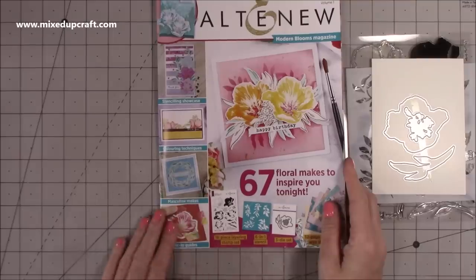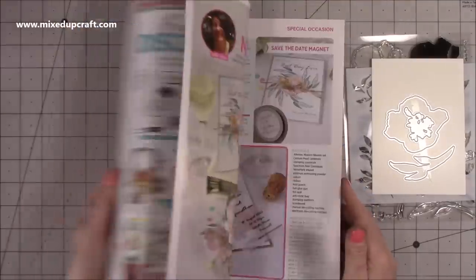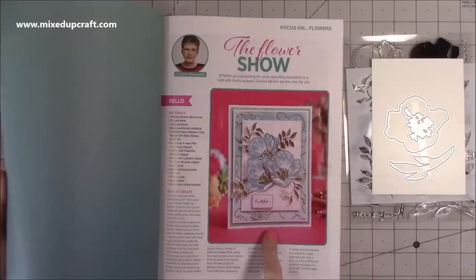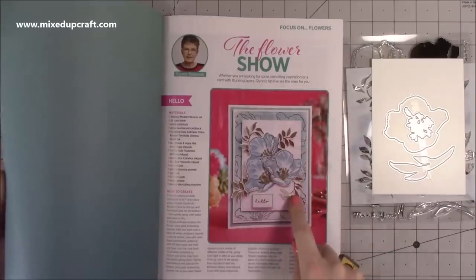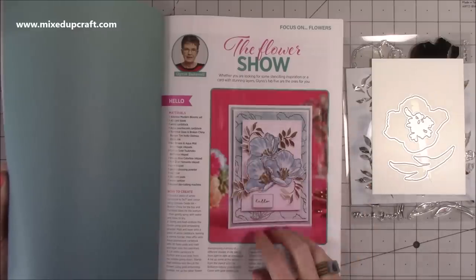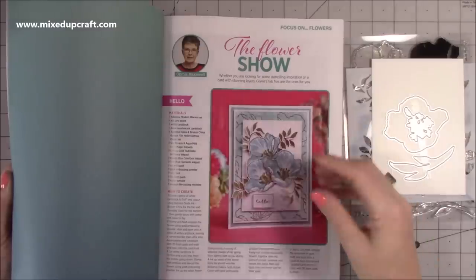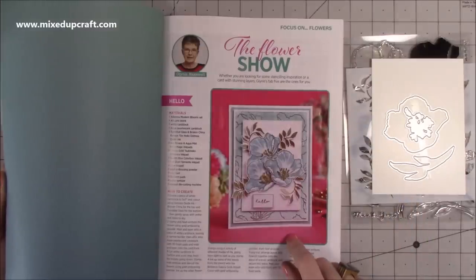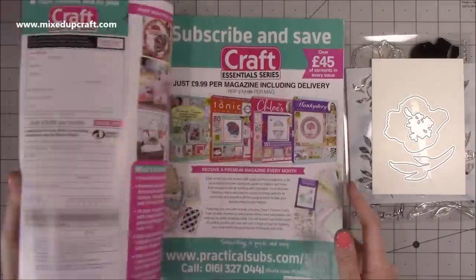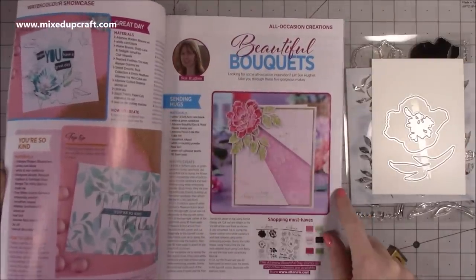Plus you've got all those printed sentiments inside the papers. And here is that stencil — one that I used for one of my three makes, and it's really nice to use along with the die. One of mine actually made it onto the front cover: I die cut all of the leaves to make a wreath, just a card that says 'All the Best' with some layering with the papers. And just look at this example — it's all heat embossed in gold, those leaves, with different elements of the layered parts of the stamp embossed. Absolutely stunning, really really is nice.